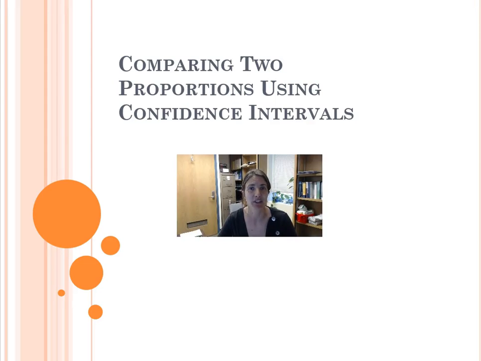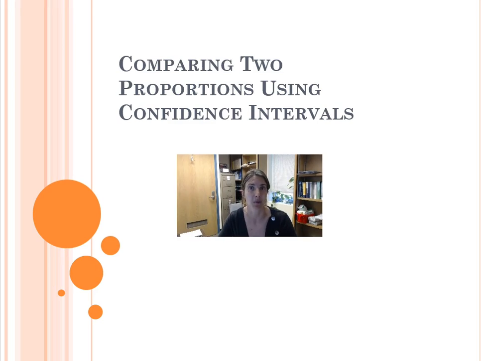In this video, I'm going to show you how we can use confidence intervals to run a hypothesis test comparing two proportions. Now, we used confidence intervals before to run a hypothesis test for one proportion. Now we're just going to run it for two proportions. And much like the hypothesis tests that use a p-value, oftentimes our conclusions will be the same.